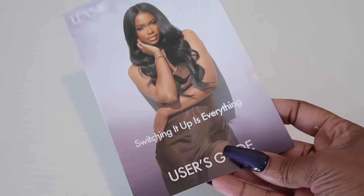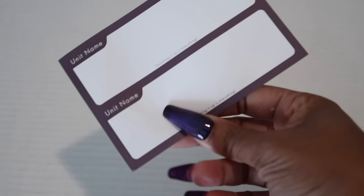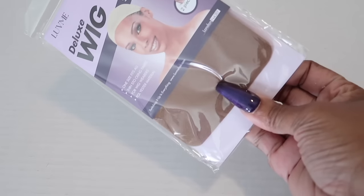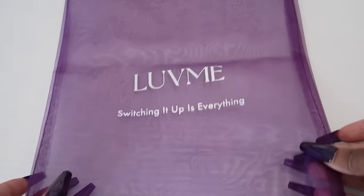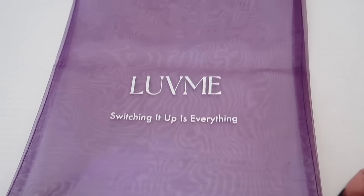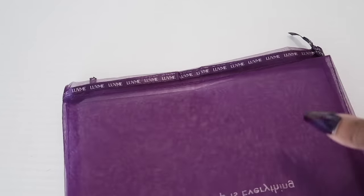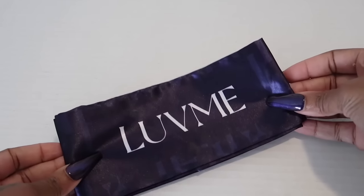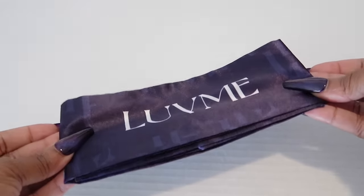Here's the user guide, how you can switch it up and different styles. This is so you can name your unit. And here are wig caps. I love this color of this wig cap. And here's a bag you can store your hair in when you are not wearing it at the moment. So right here is a headband so you can tie your hair up at night. And let's just get straight into the wig.